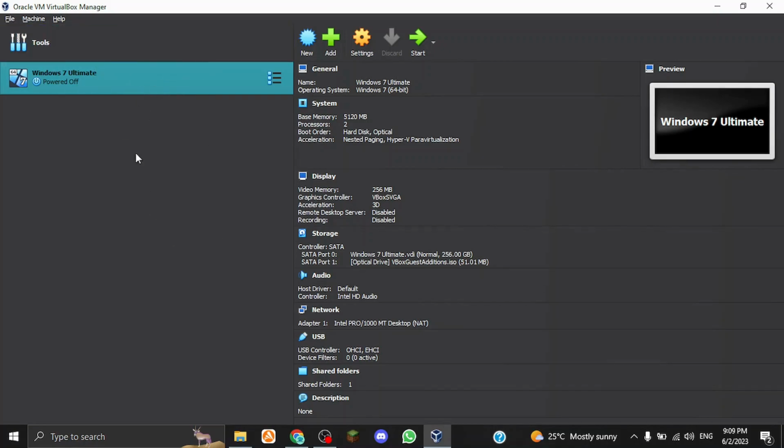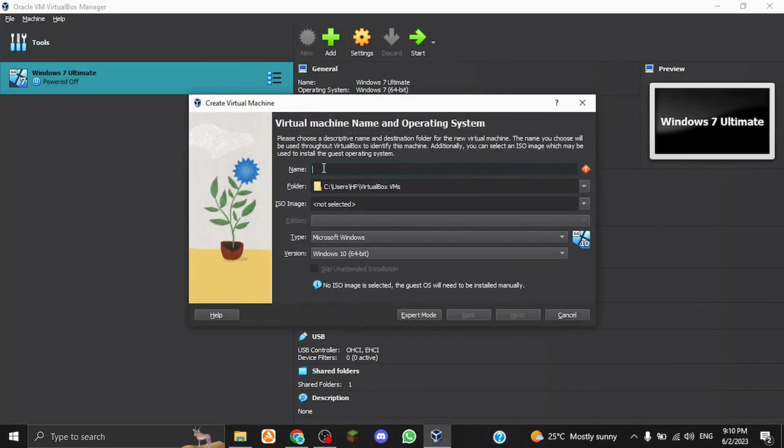Anyway, to create a new virtual machine, it's kind of like the old interface. By the way, you're supposed to have VirtualBox 7.0 and over, so 7.1 and all that. I believe I have VirtualBox 7.1 or 7.2. To create a new virtual machine, just like the old versions, you just click new. However, the thing that changed is the way you create the virtual machine. It's kind of like better, to be honest.